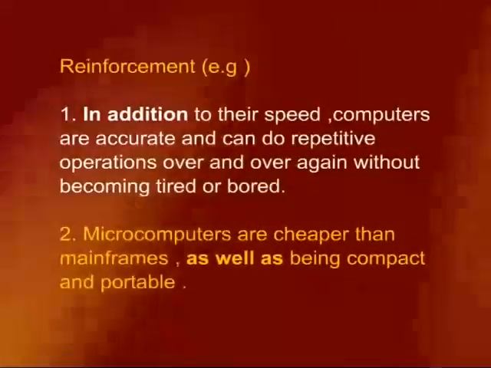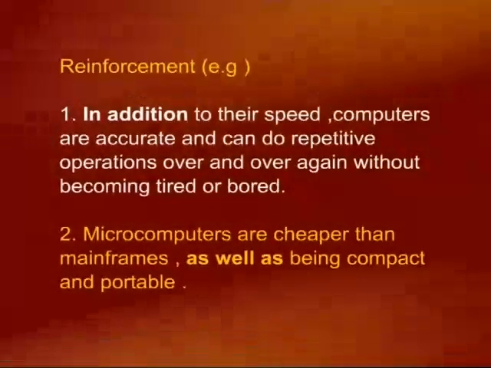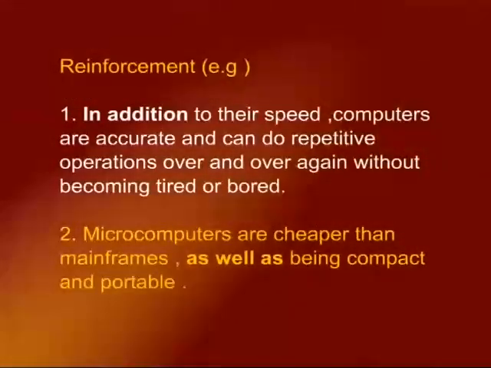The second example: microcomputers are cheaper than mainframes, as well as being compact and portable. Now, you pick out the reinforcement marker in that statement. Microcomputers are cheaper than mainframes, as well as being compact and portable. There is a phrase over there that reinforces what the first half of the sentence says. You pick it out.